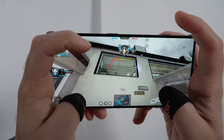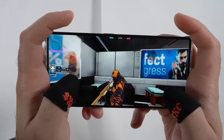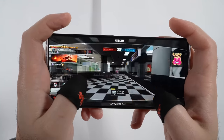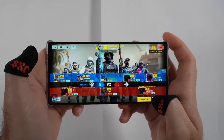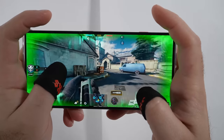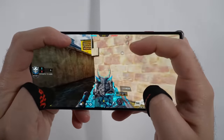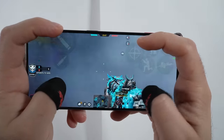Another thing to mention is the screen. The screen is completely different compared to other phones. Other phones are using an OLED display, right? But this one is actually using AMOLED, I think. Yeah, AMOLED, or I might be mispronouncing it. It's just incredible. It's so different. The coloring is completely different, so I really like that.